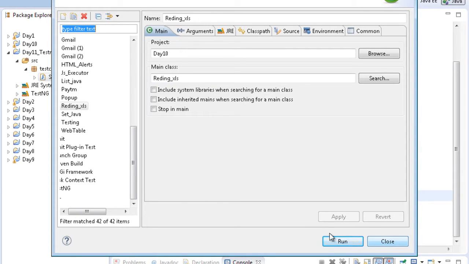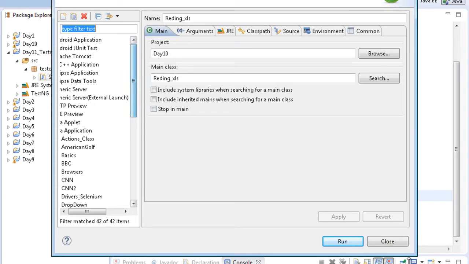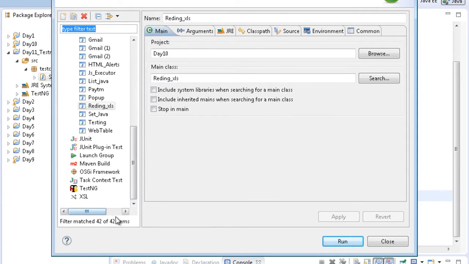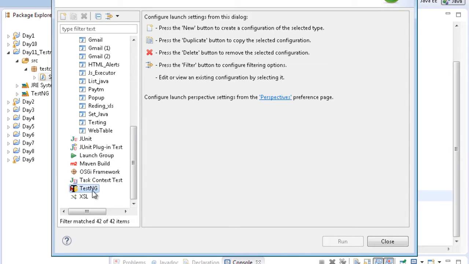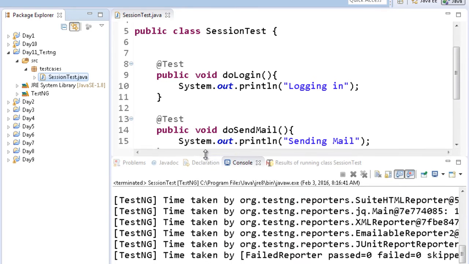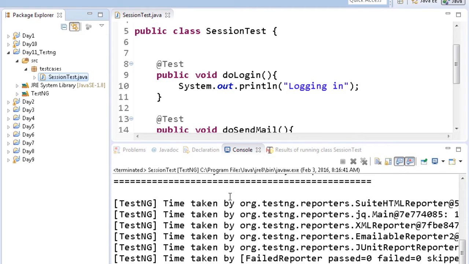Or what you can do is select TestNG over here and run it as well. But the best way is to directly click on the run button and TestNG will automatically understand and execute it as a TestNG test.